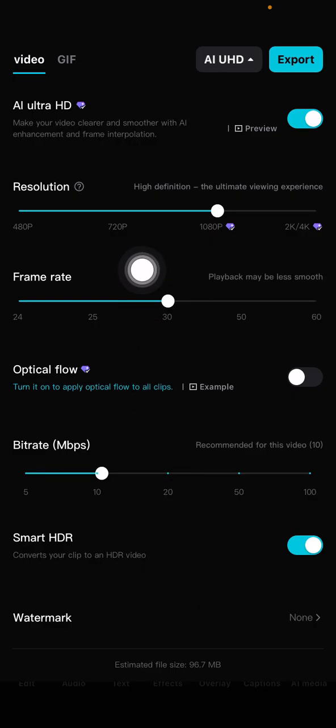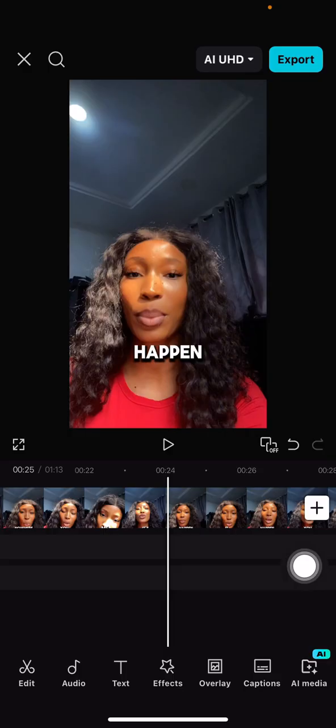Then mind you, before I forget, when making any edit, anything that has this purple diamond beside them or above them, just know that it's a pro feature of CapCut and you cannot make use of it unless you subscribe to the pro version of CapCut, right? So you can only make use of their free version. But for this training, we'll be making use of the free version.